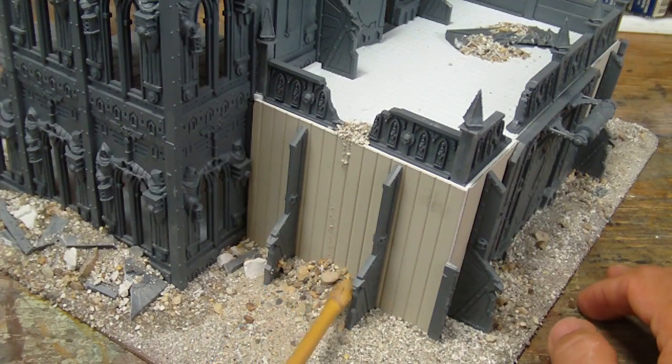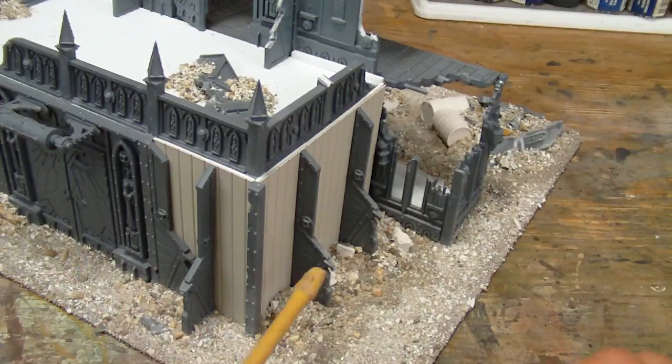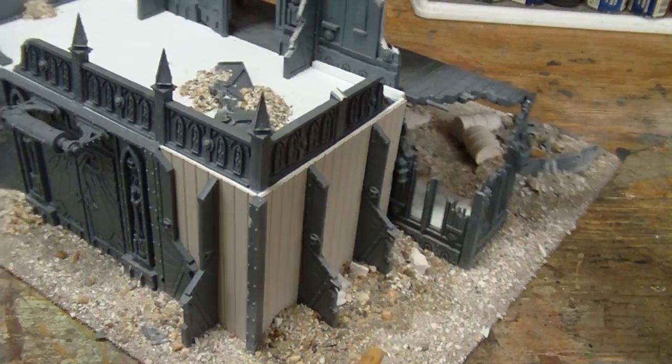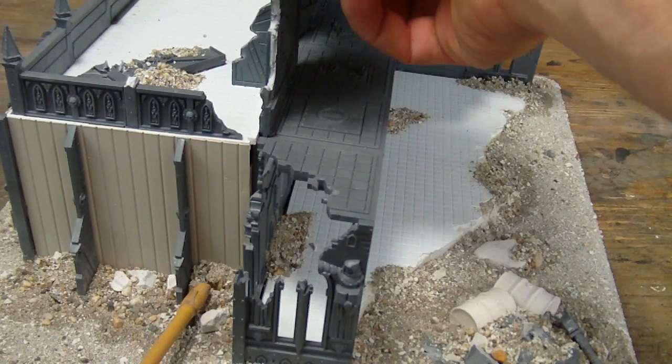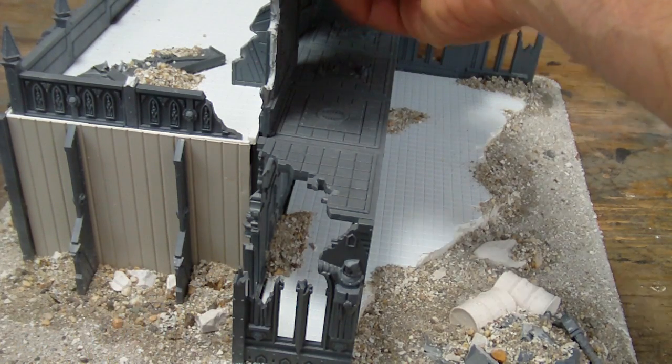Piled in some rubble and some of these sort of faux alcoves along the way. And some of this staining you can see is this has been soaked with a PVA solution. So these are really locked down nice and tight. So this is material that isn't going to come apart later.